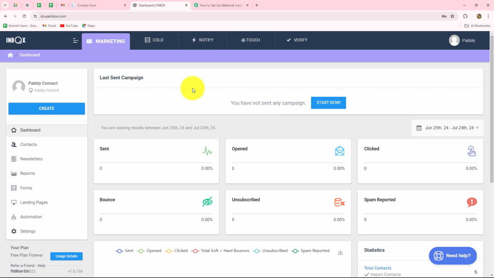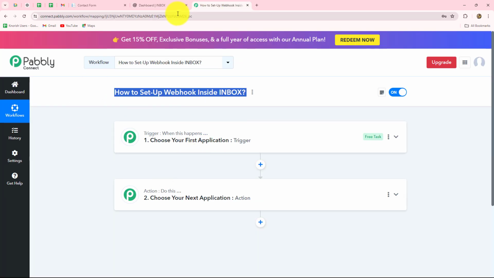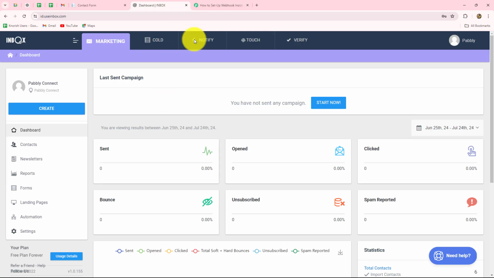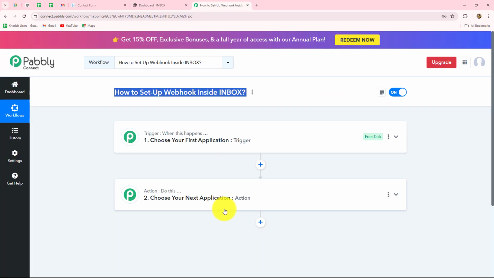So here I'm going to show you step by step how you can simply create a connection between Inbox and Pabbly Connect for transferring the data from Inbox on the happening of any specific event towards any other application, that too automatically. We are going to set up this connection with the help of Webhook. Webhook actually acts as a bridge for setting up connections between different applications and for transferring the data from one application towards another whenever a specific event happens, that too automatically. So with the help of Webhook, we are going to set up a simple connection between Inbox and Pabbly Connect.